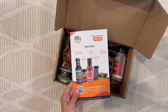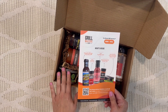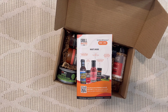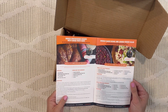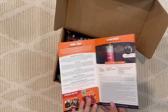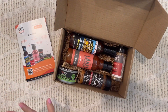We're looking at their Smoke and Spice box today, which was all about the classics since May was National Barbecue Month. On top we always have a recipe booklet from Grill Masters Club — I love this because it gives creative ways to use the included products. There's weekday pork butt, loaded baked potatoes, smoked mac and cheese, smoked baked beans, and loaded potato salad. There's also a Pitmaster Pro Tips insert and a bonus recipe for barbecue potato chips.